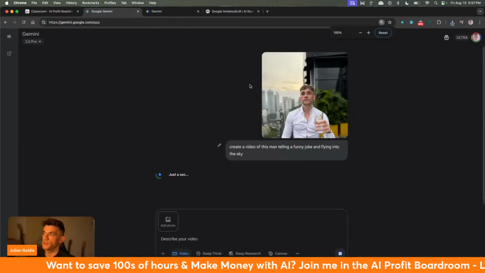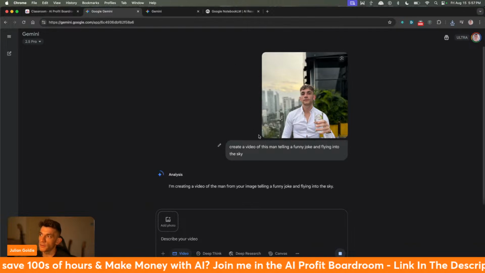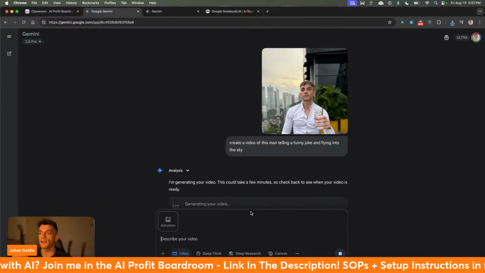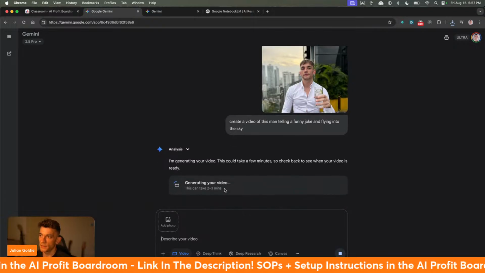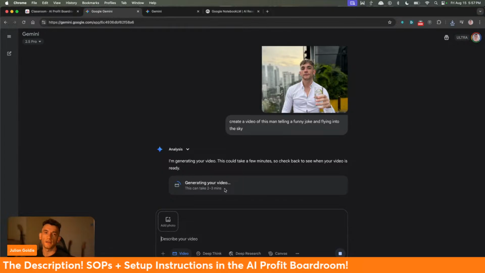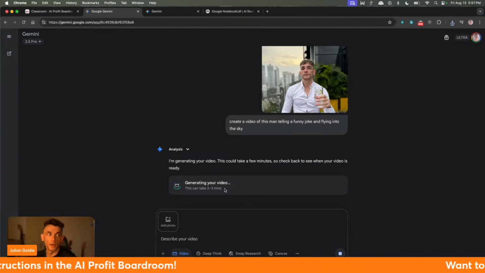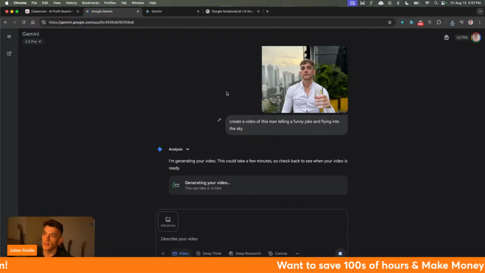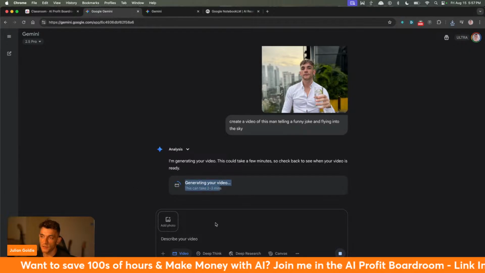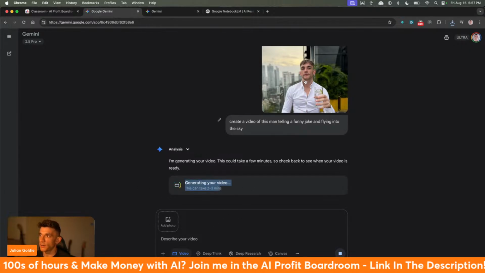So we're taking that picture, and the reason that it's pretty good for uploading the picture is you can basically create character consistency. Previously, if you were generating a video, every time you asked it to generate, say, an image of a man, it would be a different man every time. Or even if you were very specific with the description, it would change every time. With this process, instead, you're going to have the same character inside each video that you generate. And so now we can generate the video. This is using Veo 3, which is by far one of the best ways to do this.